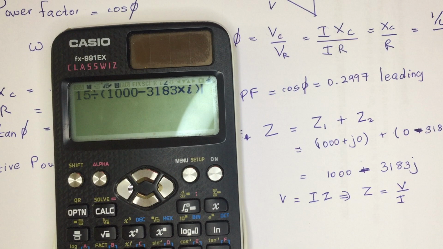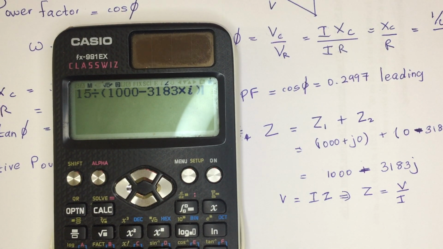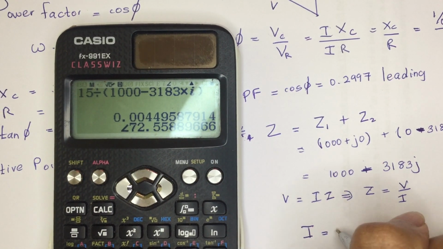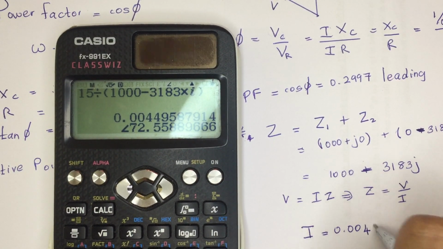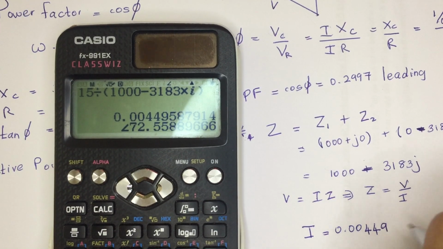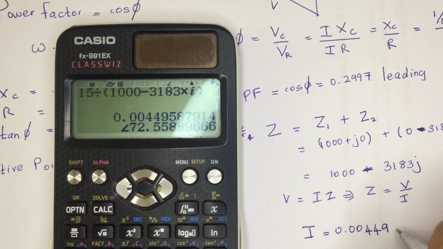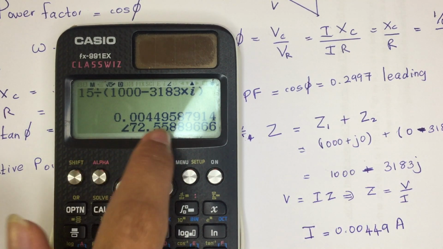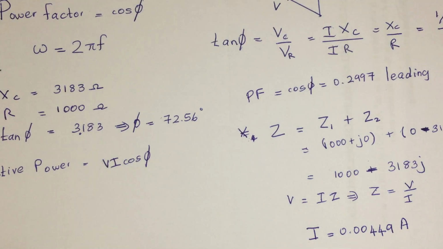Okay. So if I click enter, let's see what the answer would be. Okay, it has given the answer 0.0044. So remember, this is going to be the I. So I need to write it like I is equal to V over Z. It's okay. So the I is going to be 0.0044. This is the magnitude, which is the RMS value of that I. So it's going to be Im ampere, and the phase angle, it has already repeated like this, 72.55. Actually we have already figured it out in this case, so there's no wrong.